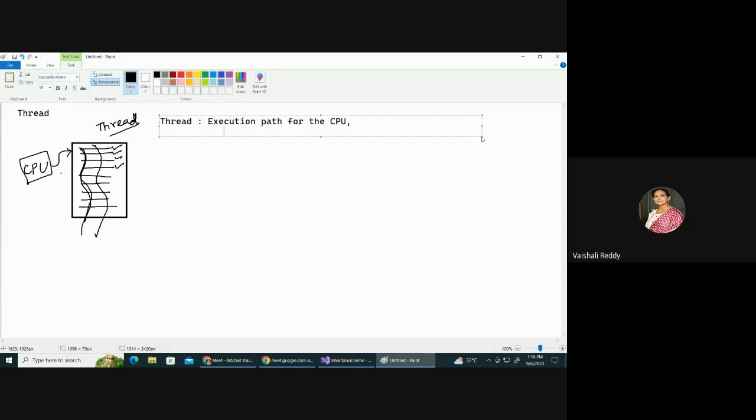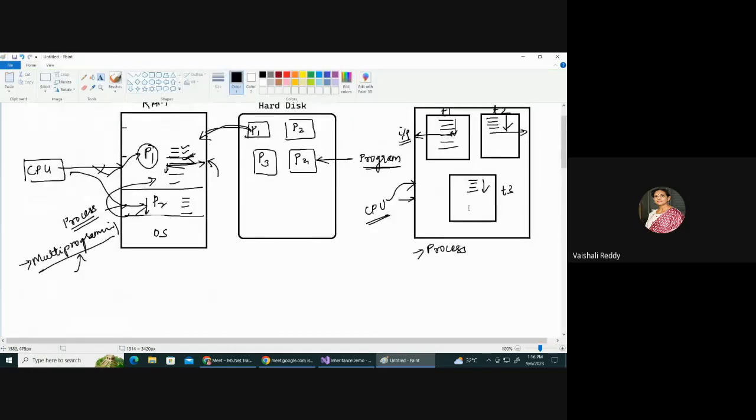That is one definition. The other definition is, we have one process, right? Inside one process, I created multiple execution paths. जैसे ये वाला example अगर आप देखो. In this case, there is one process, but it has 1, 2, 3 multiple execution paths created. तो ये एक execution path हो गया, ये दूसरा हो गया, ये तीसरा हो गया. Like this we have created.